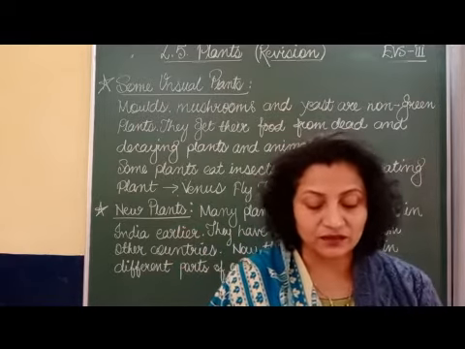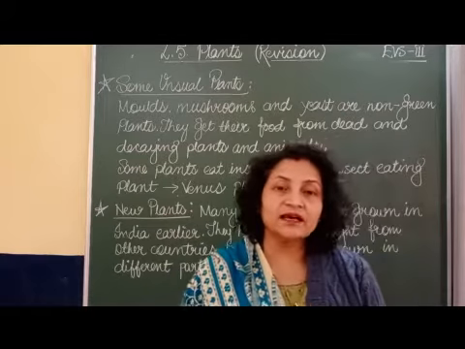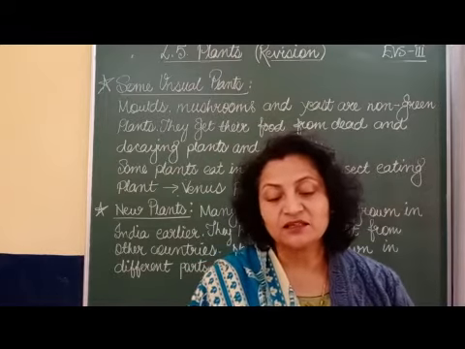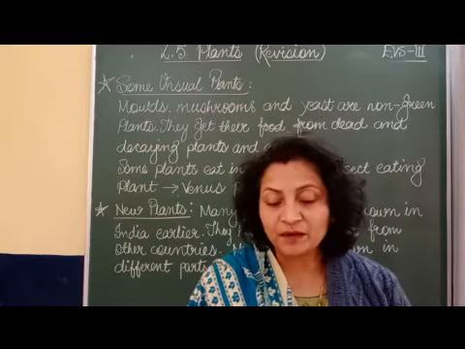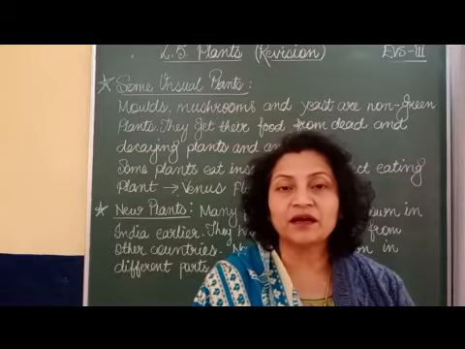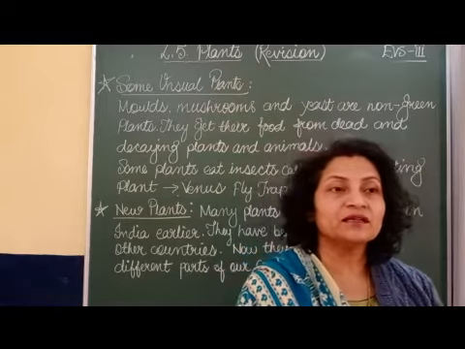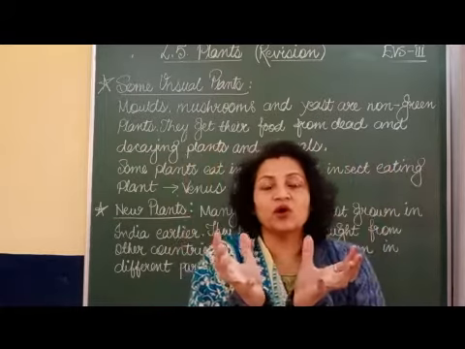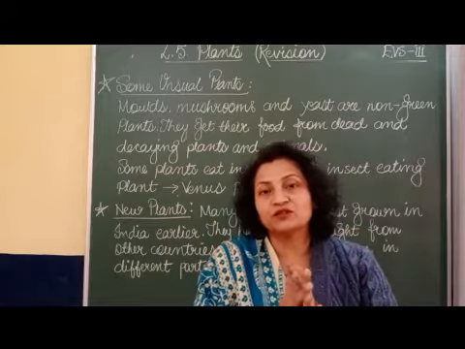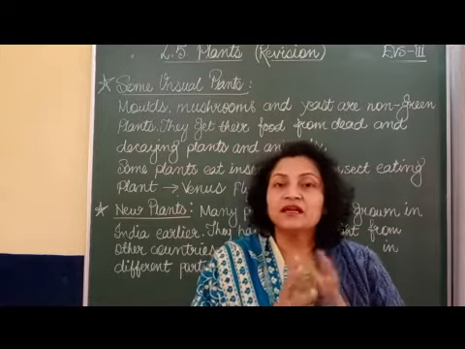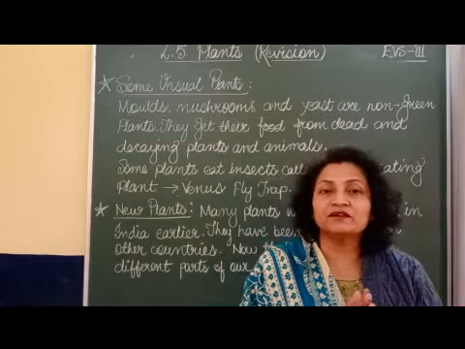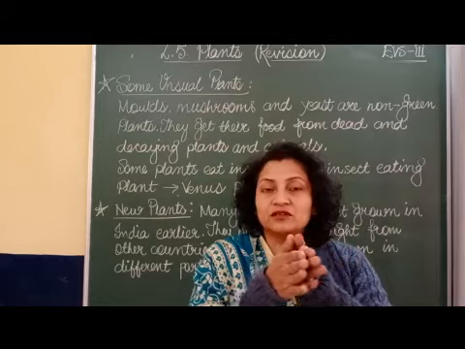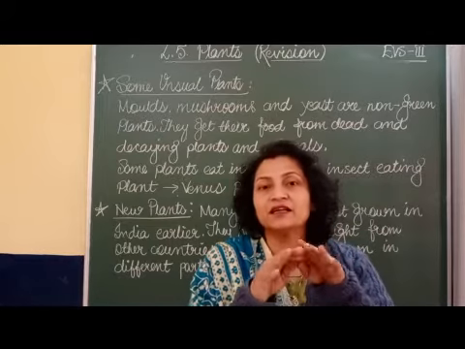Some other unusual names are the dancing plant, the insect-eating plant, the pitcher plant, the bottle tree, the shy plant, and the baseball plant. The baseball plant is one sort of cactus plant. It becomes a big round ball like a baseball, so it is called the baseball plant. Then we have the shy plant: whenever you touch the leaves of the plant, the leaves suddenly close down. After some time they open up again.